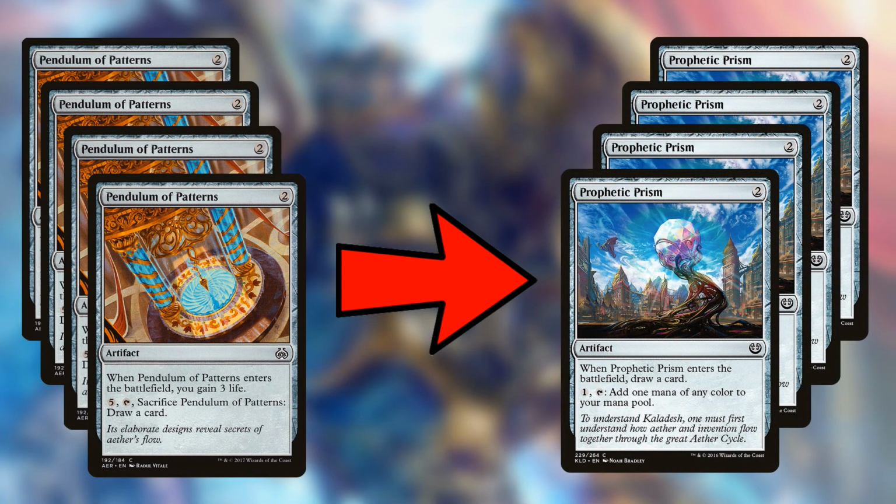So the idea behind Pendulum of Patterns is that, first off, it's a 2-mana artifact that we gain 3 life when it comes into play. So ideally, we have a 2-mana artifact that we can use for Improvise, and then in the late game, once we get to the point where we have plenty of mana for our improvised creatures and we don't need to tap our artifacts, we can crack it for a card.